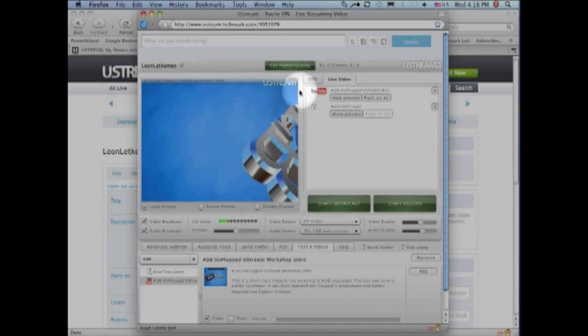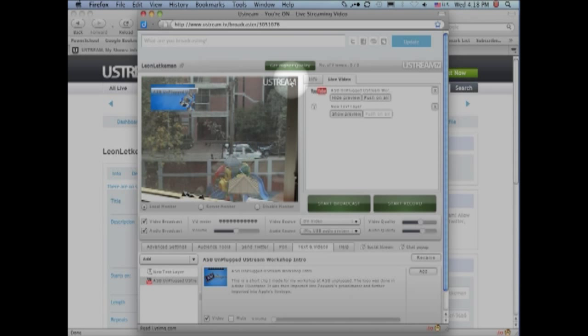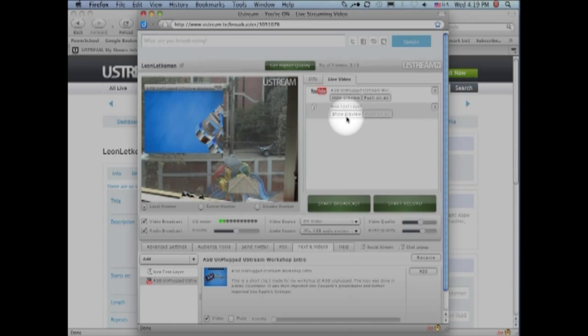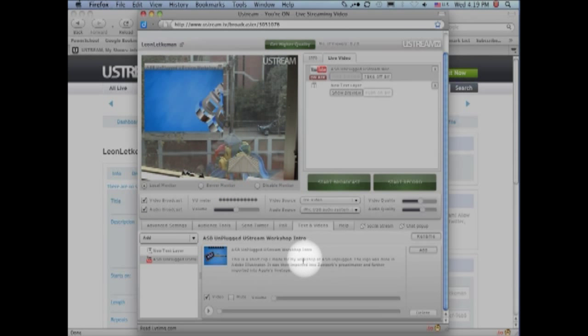I can make it full screen if I want, or I can just have it sitting superimposed. And I can adjust its size. And when I'm ready, I can push that on the air. So now I'm ready to click push on air. And down here, we have controls.